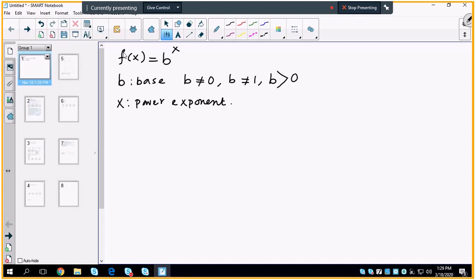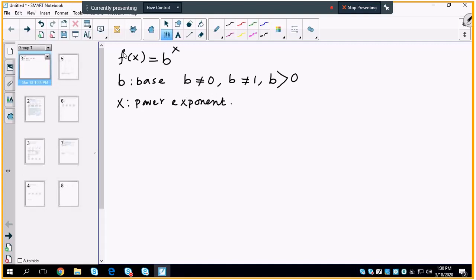The study of exponential functions is pretty important for our class because a lot of the application problems, when you are talking about growth, say it's a bacterial growth, or decay, say it's a radioactive decay, population growth, these are all controlled by exponential functions. We will study exponential functions both graphically and algebraically. So we'll start with the algebraic and the graphical approach of exponential functions.